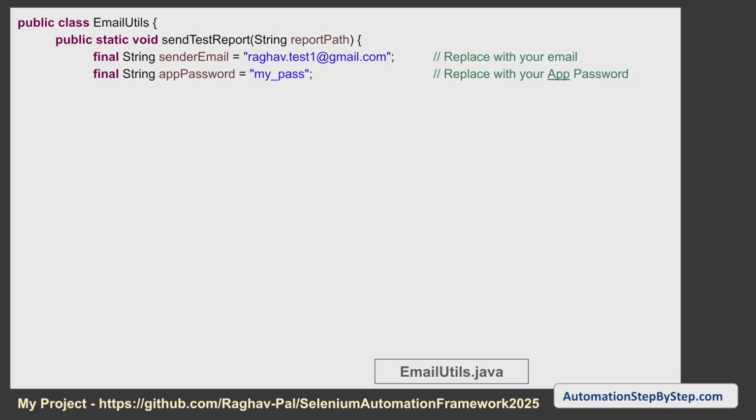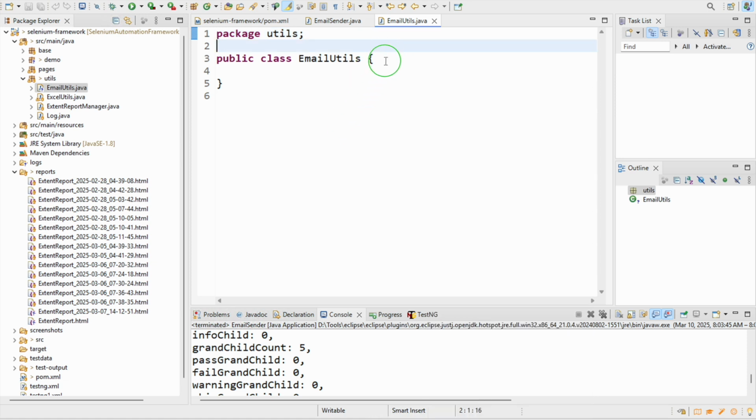So we are creating a function here, sendTestReport, which is returning void: public static void sendTestReport, and it is accepting a parameter called reportPath. Okay, so here we are just creating this function. Let me expand this.